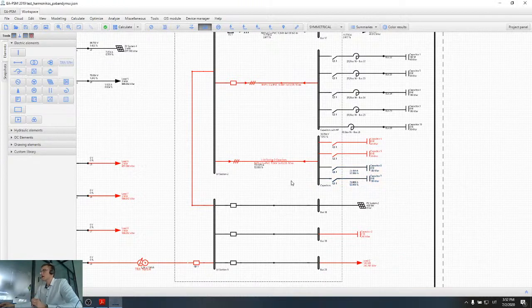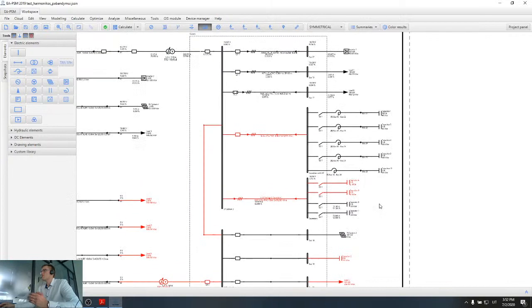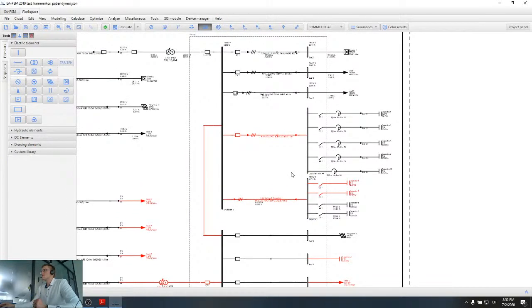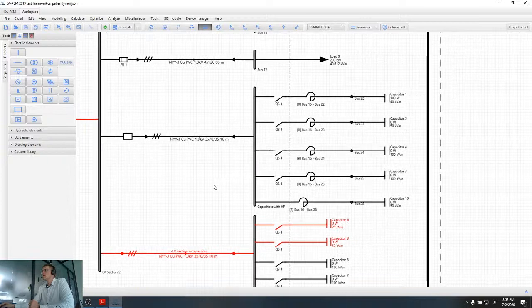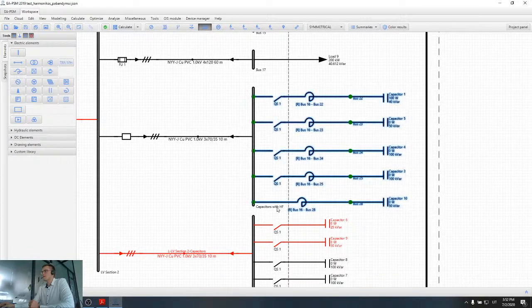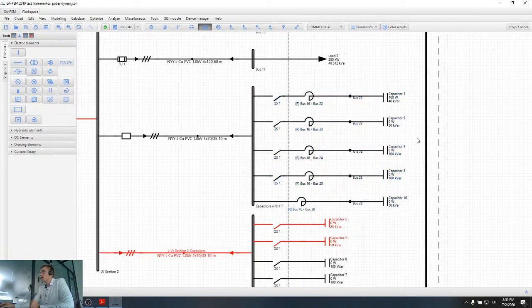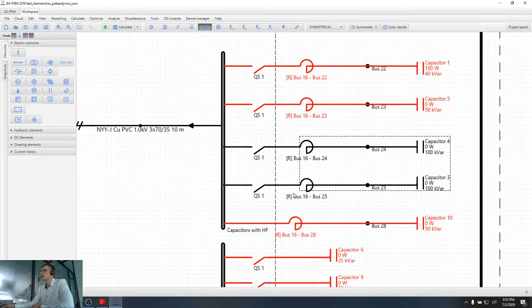So what can we do in this kind of network, so how can we reduce the harmonics? One possible way of reducing the harmonics is by reducing resonance, which was caused by the capacitors. And for resonance reduction, we can use so-called detuned harmonic filters. So here is the example of several detuned harmonic filters. Again, we have to maintain the same reactive power. So a detuned harmonic filter does two things. One thing is it provides reactive power to the electrical network.